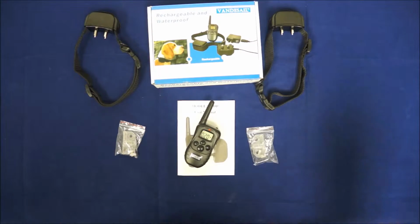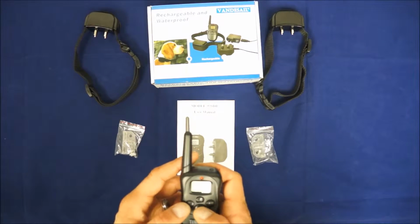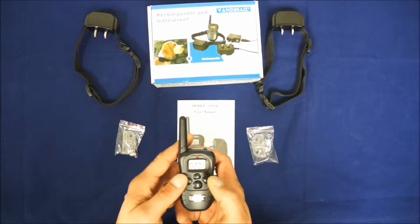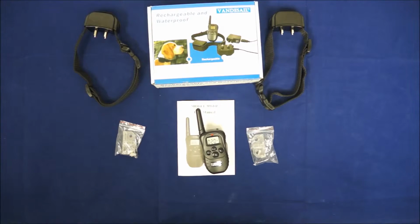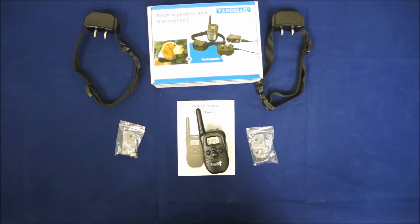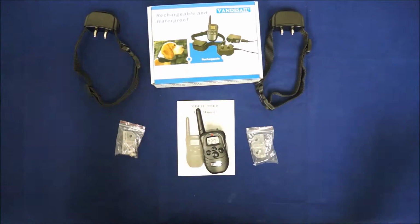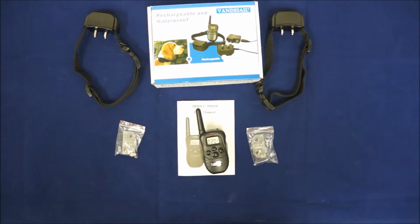So if you train the dog to the vibrate or tone, I would suggest at first, when it's doing something like barking and you don't want it to bark anymore, first give it the tone so it understands what's about to happen, and then immediately after giving the tone, initiate the shock. So then the dog will associate that tone with about to be shocked. So after you shock it once or twice, and it's a purebred husky, but it's really dumb, after shocking it twice, doing the beep, then the shock, as soon as it hears that tone, it will stop misbehaving.